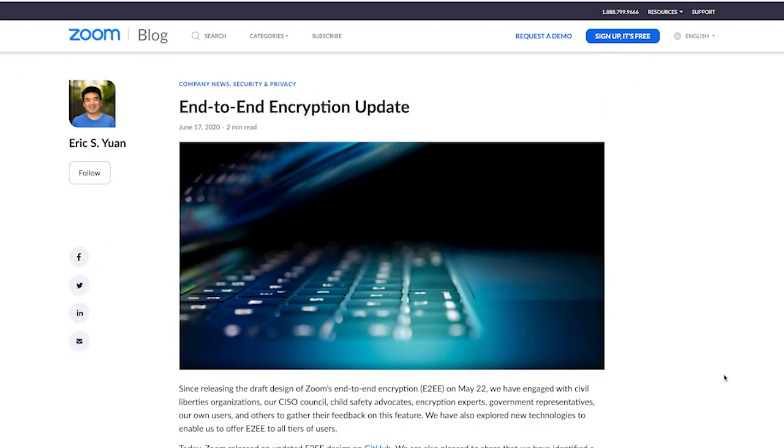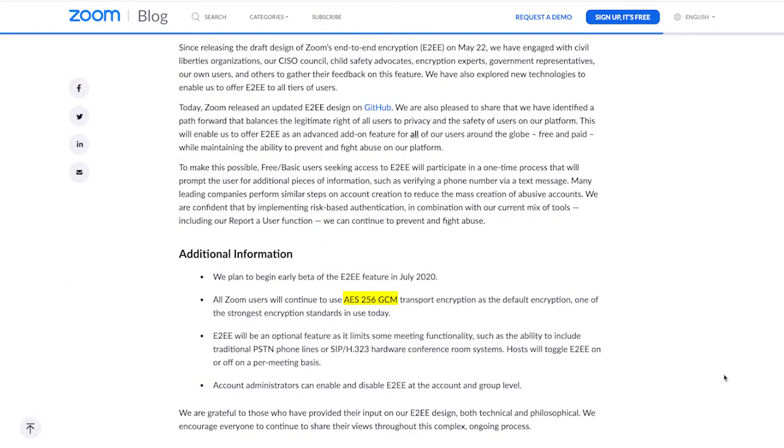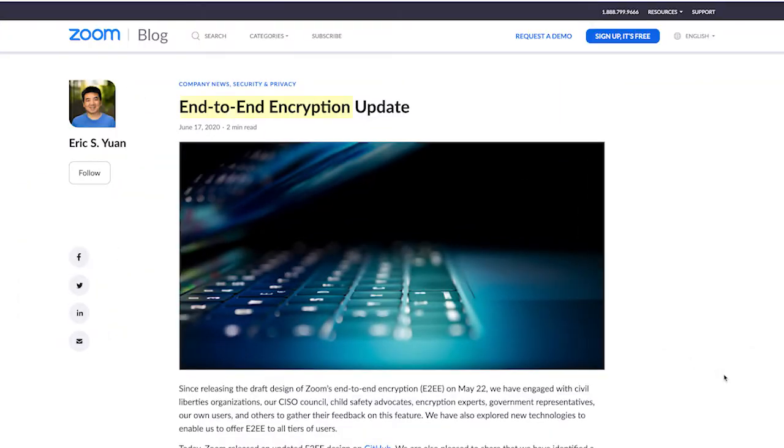Yeah, with Zoom 5.0, Zoom really stepped up the game in regards to encryption. For all users, they added AES 256-bit encryption. Then they stepped it up even further by adding GCM to that. And then soon they're going to be rolling out end-to-end encryption across the board. So they're really stepping up the game and paving the way forward. Yeah, I love the end-to-end side, right? It goes right from your device through the server all the way to the other device. There is no security hole there.